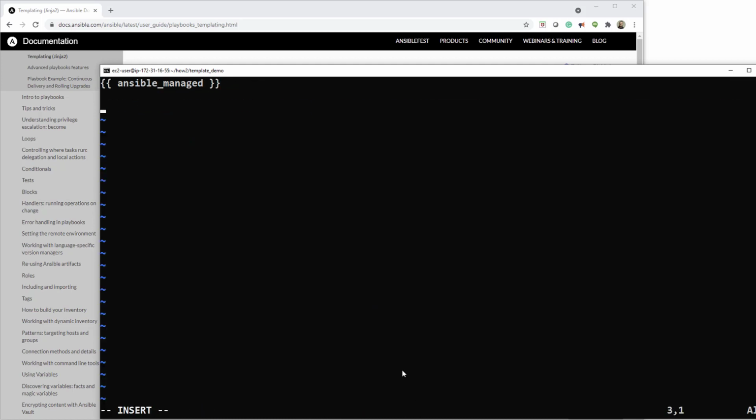So the next one we're going to do is look at various Ansible facts that we collect about servers when you run gather facts. We're going to use ansible_hostname, we're going to use the IP address, and we're also going to use ansible_os_family. So these are available on everything. There's a big list of them.